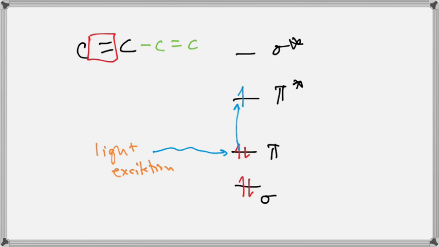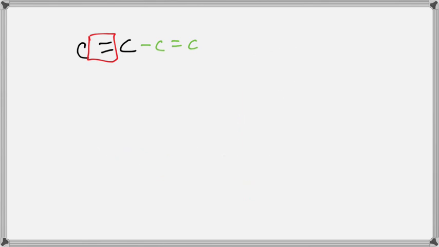The first thing we want to simplify: when we drew out the molecular orbitals, we looked at the sigma and the pi. Did the sigma do anything? No, which means don't worry about the sigma. All we care about are the pi electrons. Which for our first system, our black structure, if you will, there was only one pi bond. So if we simplified this out for our black structure, we could switch this all the way now to the system where we had a pi, we had our pi star, and we had our two electrons.